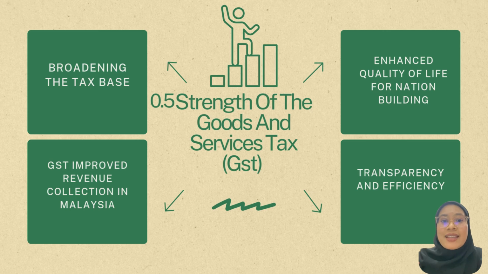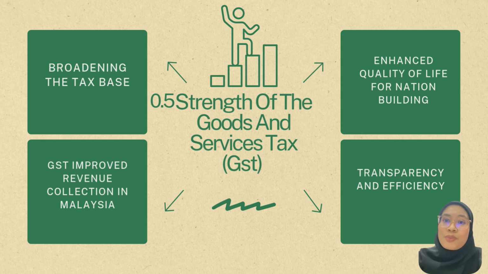The third, GST improves revenue collection in Malaysia. The shift to GST leads to a more consistent and reliable revenue stream for the government. GST plays a pivotal role in improving revenue collection in Malaysia by broadening the tax base, enhancing compliance, and streamlining the tax system. However, its report highlights two challenges of balancing efficient tax collection with public sentiment and economic impact.